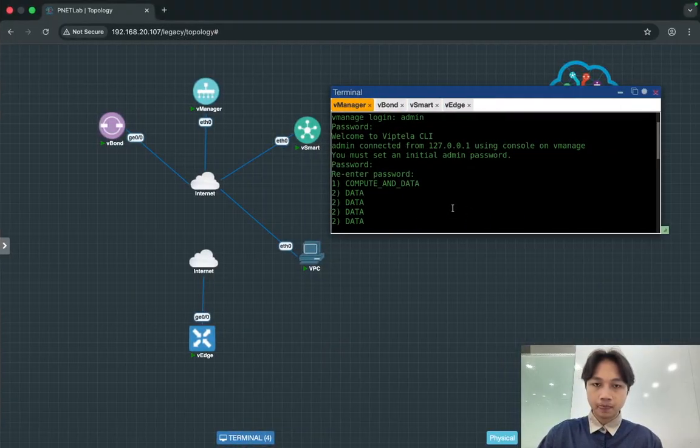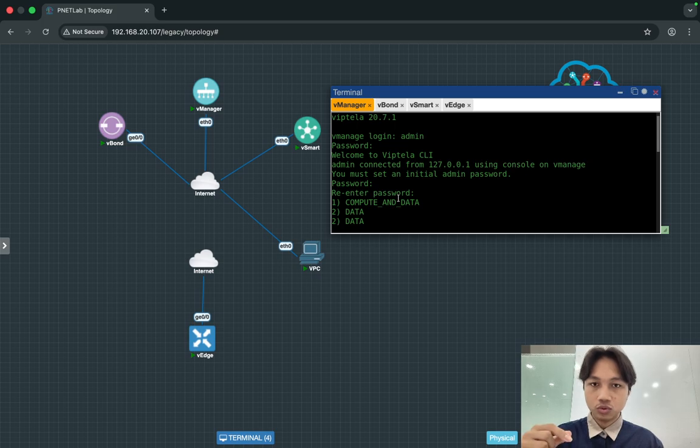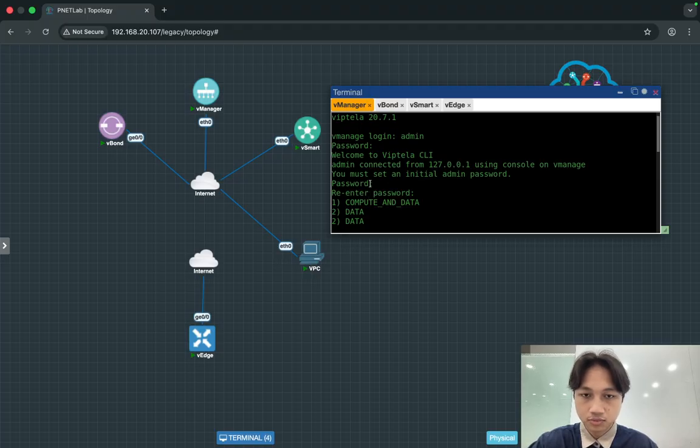I will configure it the easy way. All right, let's go. First, if you go to the vManage terminal, you must input the username and password. The default is admin, and then you must create a password for admin. You can customize this.